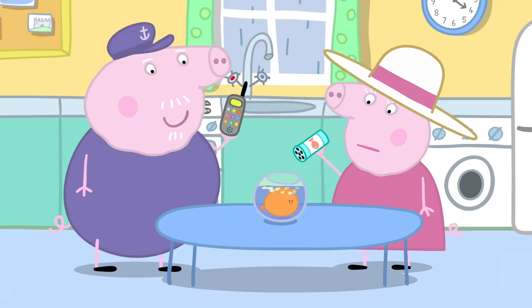What have you got in this bag, Mummy Pig? It's all important stuff for our holiday. A lovely plant, our computer, tinned food, hot water bottles, some winter clothes in case it gets a bit chilly, the telephone. Let's ring Granny and Grandpa. Granny and Grandpa Pig are looking after Goldie the fish while Peppa is on holiday. Are you sure we're feeding Goldie enough? I'll just feed her a pinch more. Hello? Hello, Granny. Can I speak to Goldie, please? It's Peppa, for you. I miss you too, Goldie.